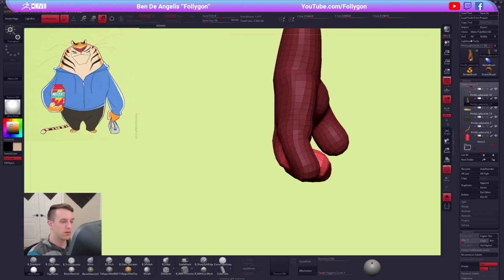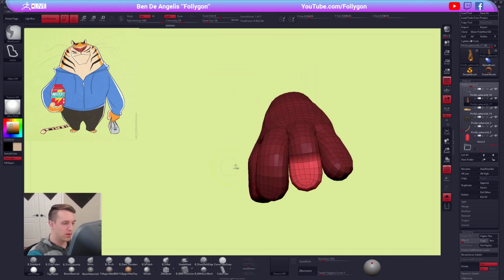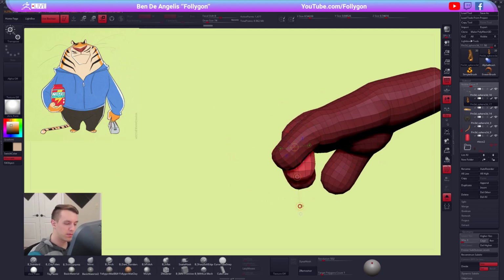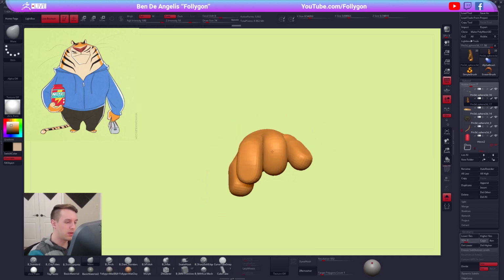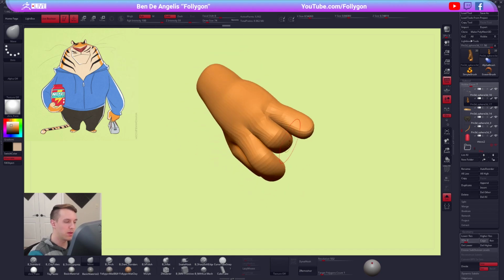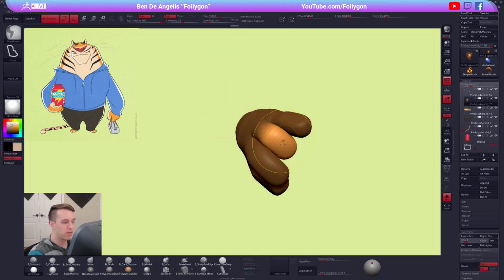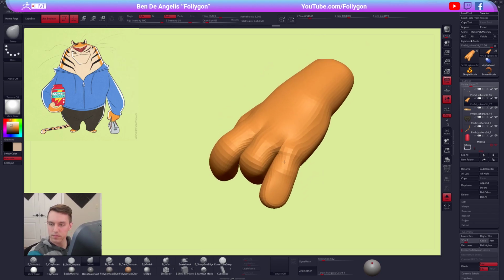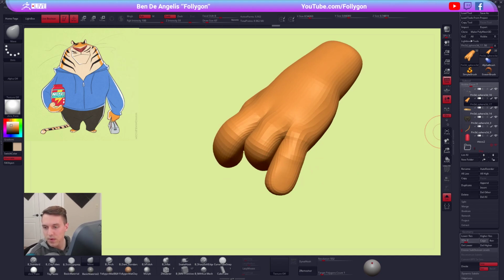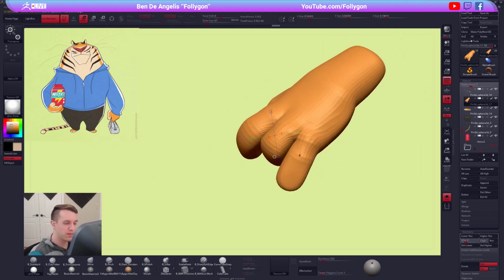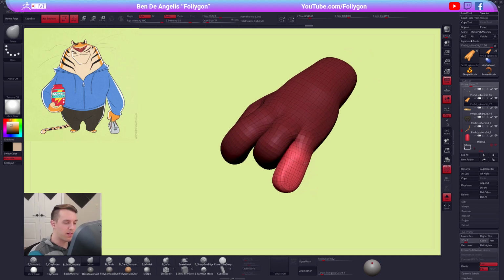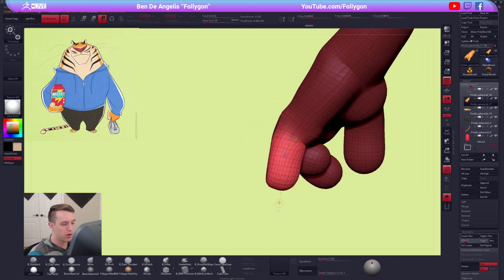His fingers are very kind of round and bulbous. So we'll just do these quick, because honestly, I'm going to be smoothing these out to round them quite a bit. The hands are cute and chubby. Some nice shapes going on there. My hands define the joints and planes a little bit more.